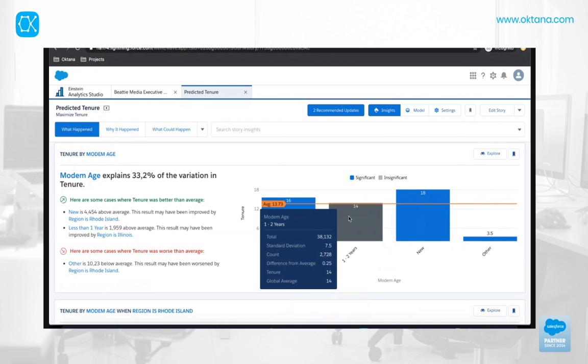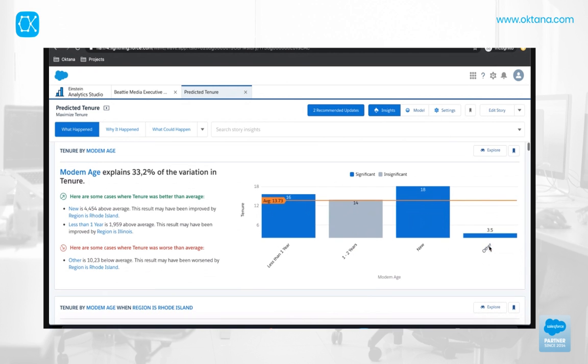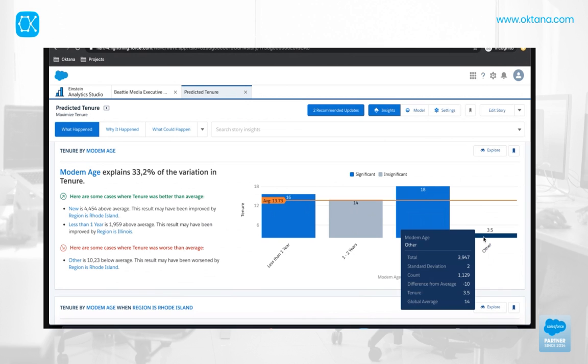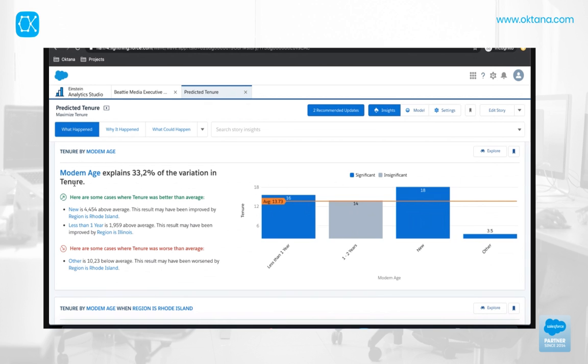And if your modem is 1 or 2 years old, then 14 months. And the other category covers all other ranges of device ages, so you see 3.5 months for other clients that kept all their modems. So this is one explanation of how modem age affects how much time the client stays with you. This is one important insight that the application took from the data.